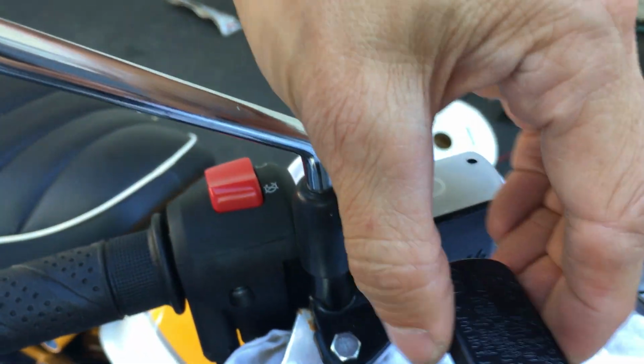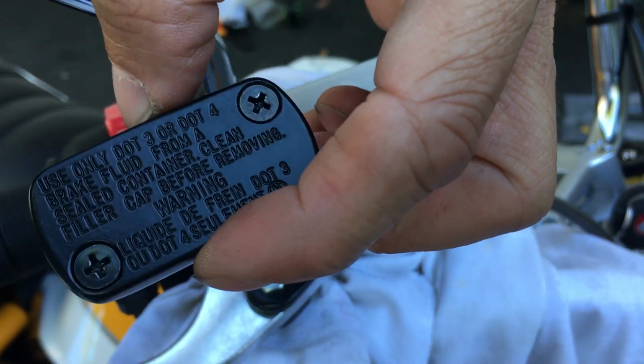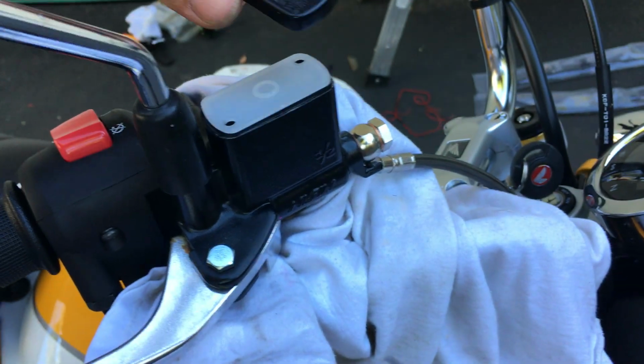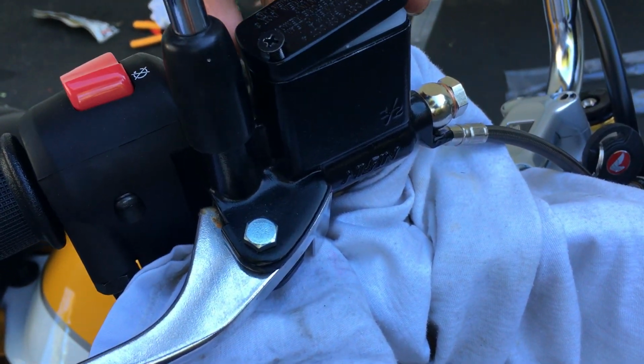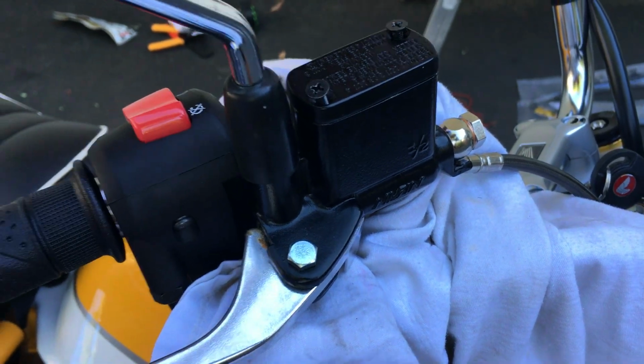Actually, it doesn't really matter which way you put the cap on. You know, there's the little words there. It doesn't really matter which way, but I think how Honda had it was, you should be able to read it when you're in the cockpit position, you know, sitting on the bike.